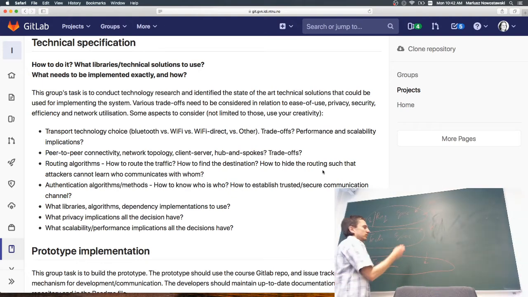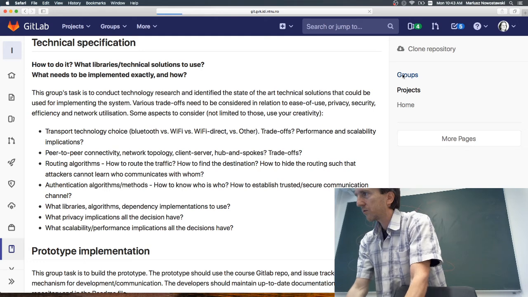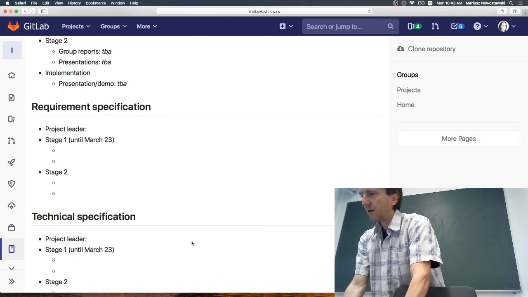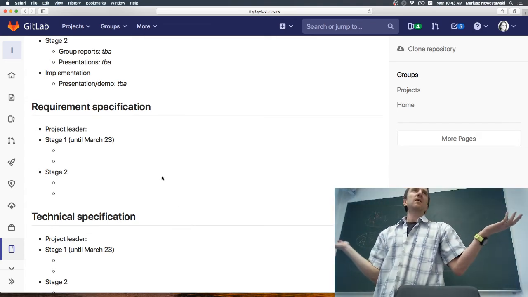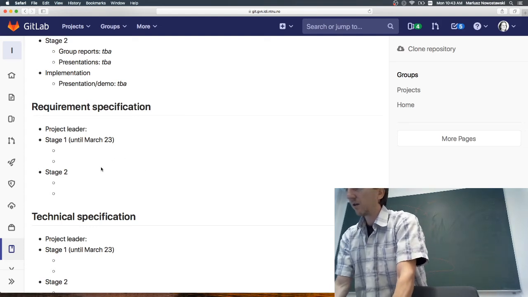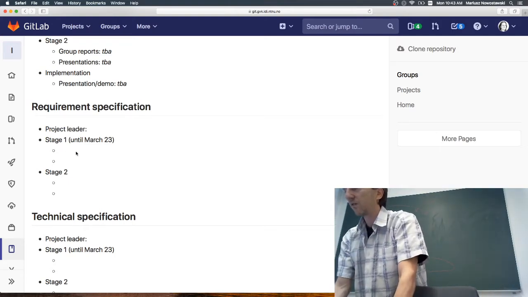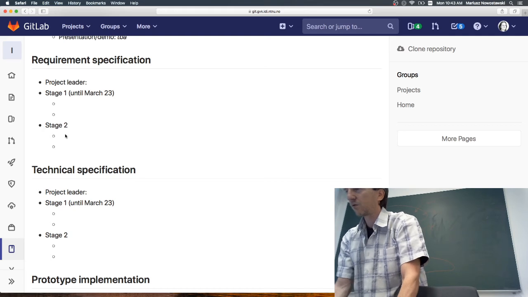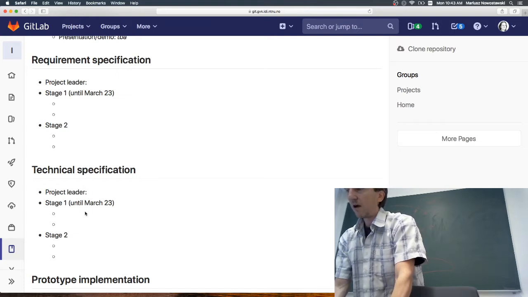So you have to sign yourself up on the groups page, and you have to pick whether you are doing the requirement spec first and technical spec second, or the other way around, right? So on a first come, first served basis, we are about three, five, about 10 people. If there are three people already in one of the groups, then I will move the remaining ones down, so whoever is first has more chance of staying there. If there are too many people in one of those groups, I will move them to the other one, so we have balanced groups for stage one under requirements and tech spec.